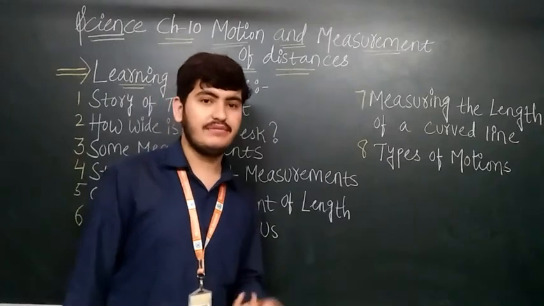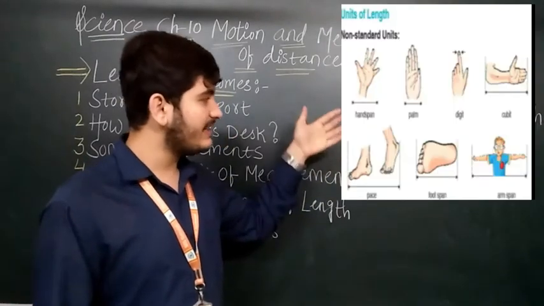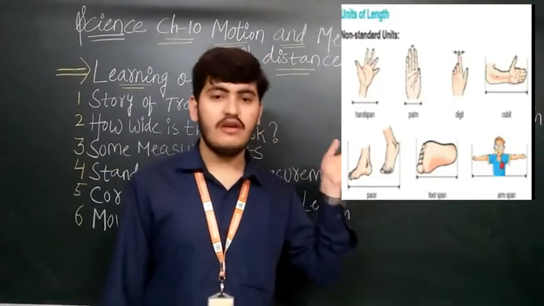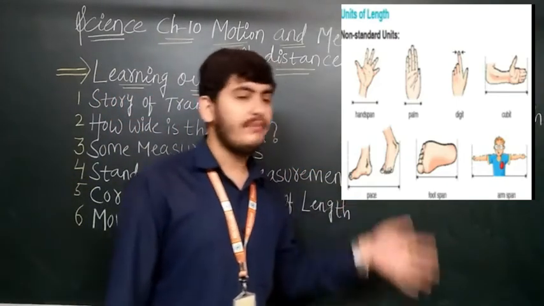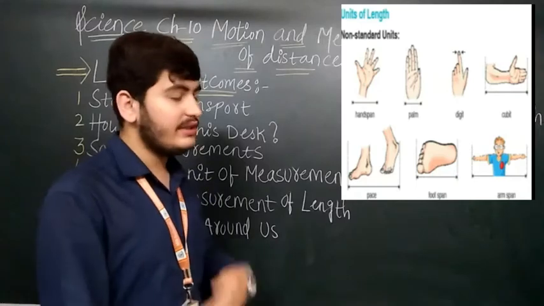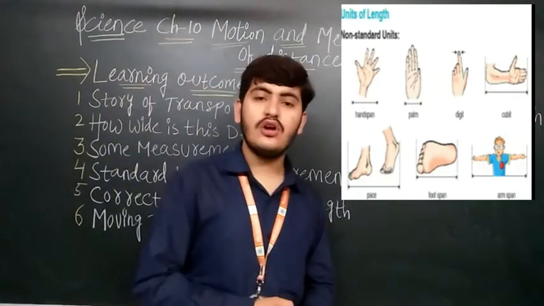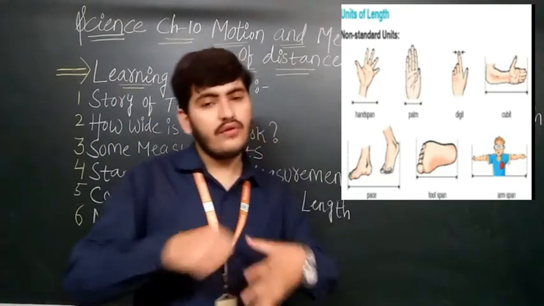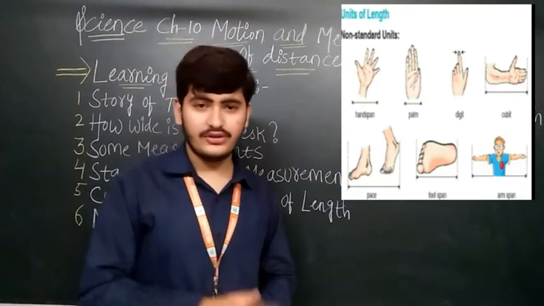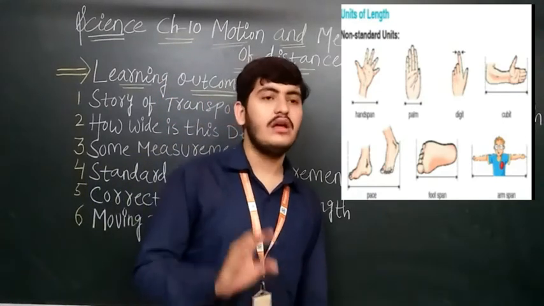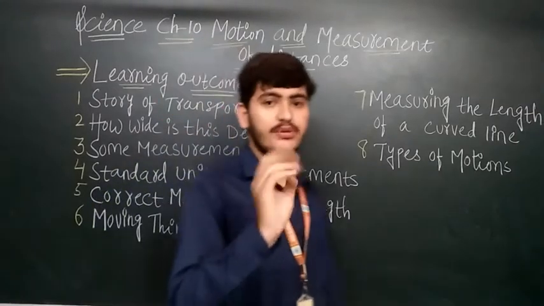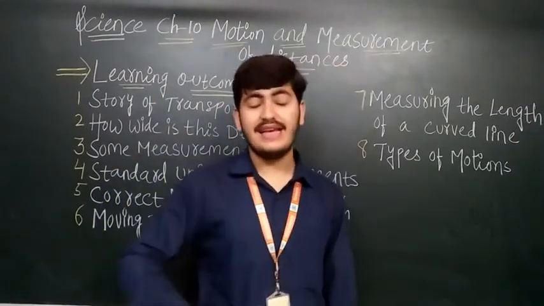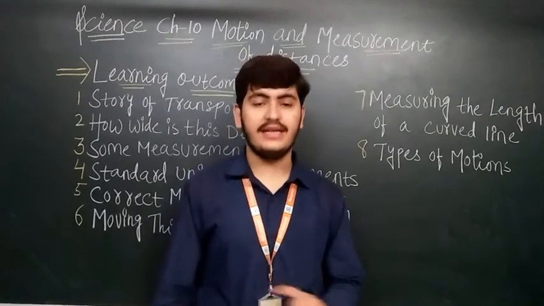In ancient times, as you can see in the picture, people used fingers, fist, legs, and foot for measuring the distance. But the size of fingers, the size of hand, the size of foot of all people are different. Yes or no? In your family members you can see. Just compare the hands of your mother, father, yourself and your brother. The sizes of the hands of all family members are not equal.